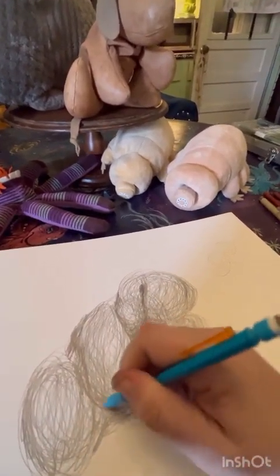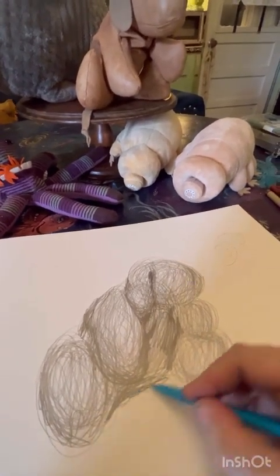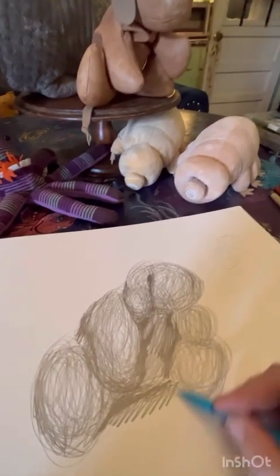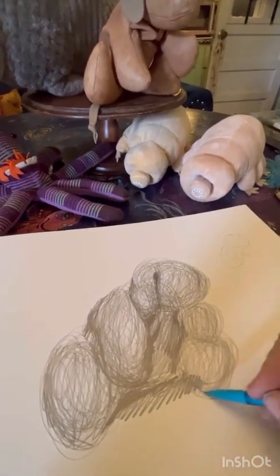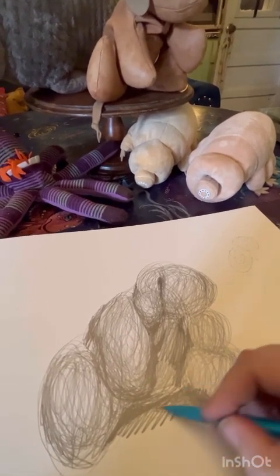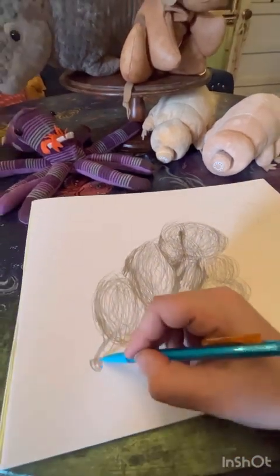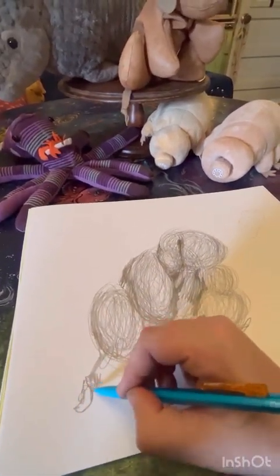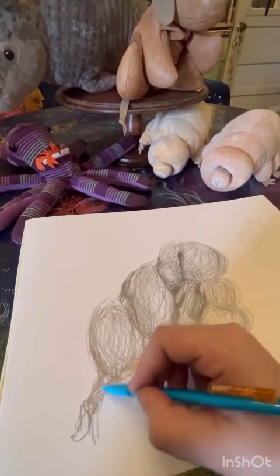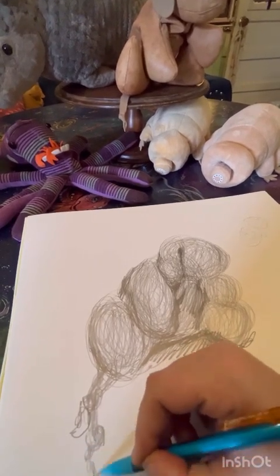So I'm just adding shading where he's sitting. And you really get to define the space that he's in by adding this darkness underneath and really give weight to his body. Oh, and he has a little tail. Little tail is just a little strip of leather. And I didn't do that quite right. If I was really looking, there's a little bit of a bend to it. I'm just drawing that right on top.